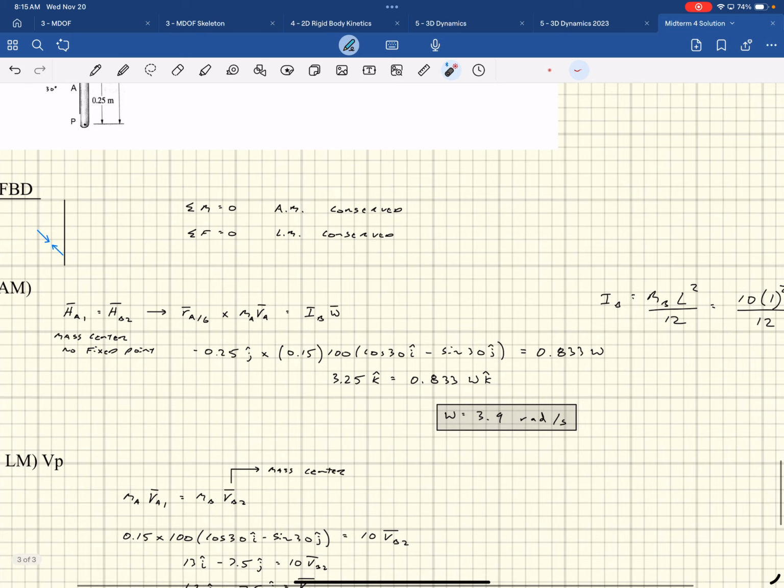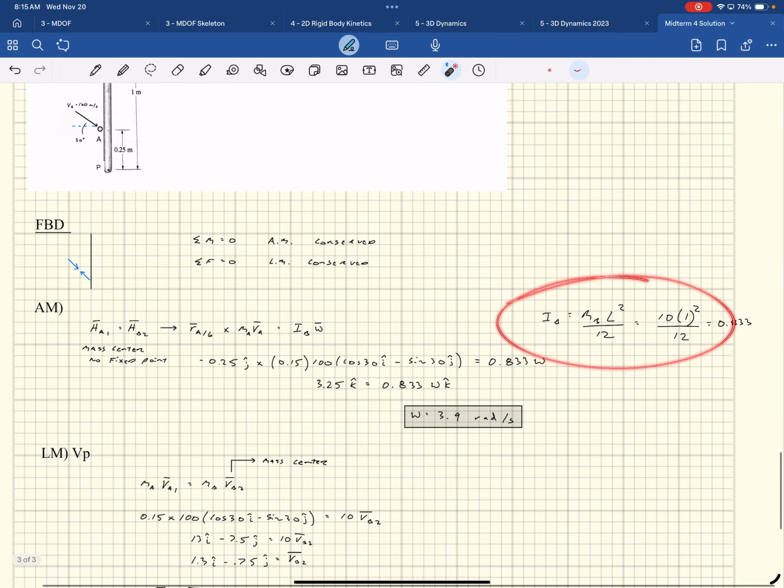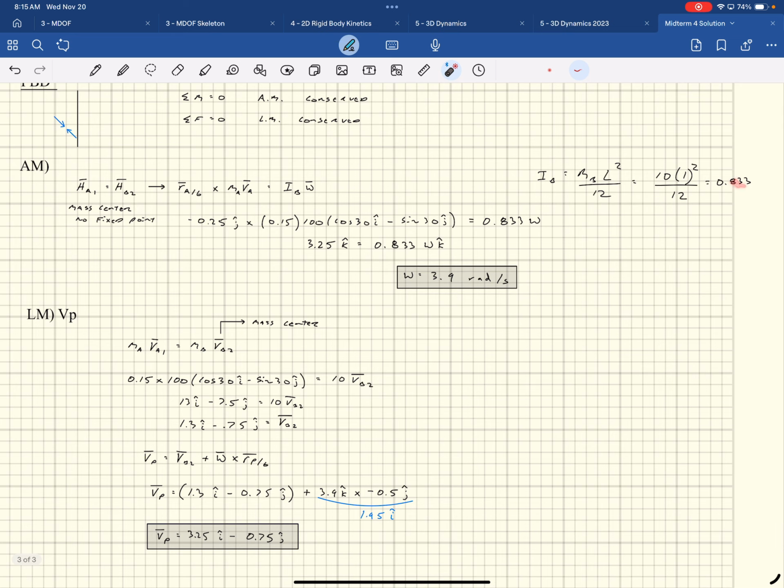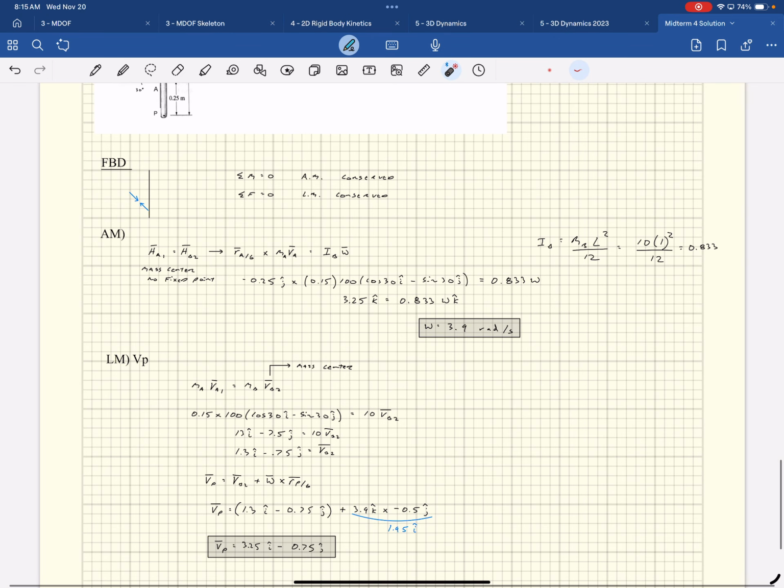So at this point, I need to calculate what my I is. It's just M L squared over 12. About 5 of you had the answer there of being 5, and it's because you divided by 2. It's because you didn't use your calculator well. I figured it out, and it's because when you were calculating, you fat-fingered it, right? I say use your calculator, but also use your calculator well. The other answer that people got was 3.33, but that would be the moment of inertia about its end, which we don't want. We want the moment of inertia about its mass center.